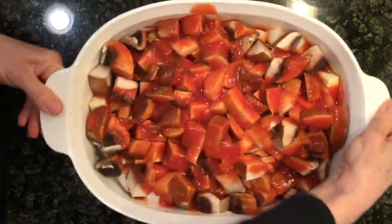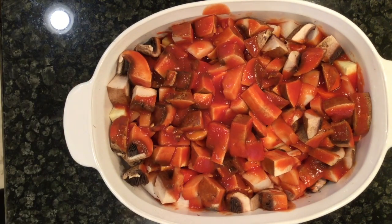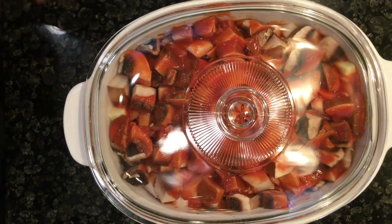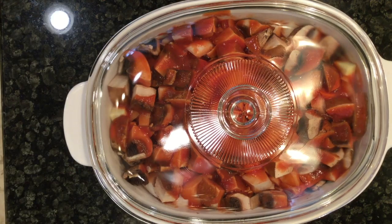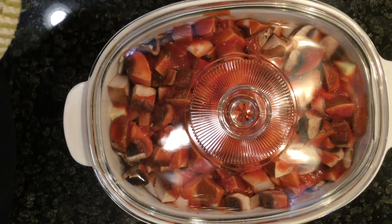Once the sauce is in here, I give it a little shimmy shake to get the sauce all incorporated through. And now we're going to put the lid on. I do have a can of the little peas. When this comes out of the oven, if I decide to put the peas in, I'll do it then. I'm going to put this in a 375 degree oven for 1 hour and 20 minutes, and I'll show you what it looks like when it's done.